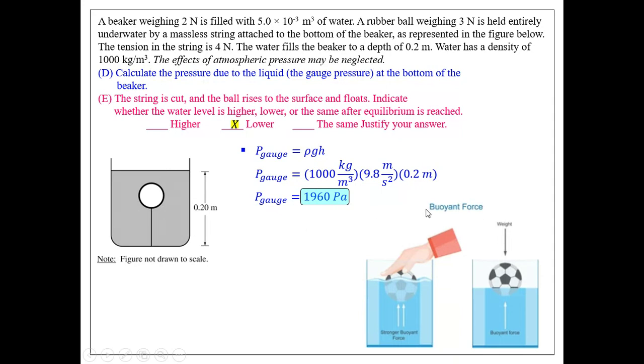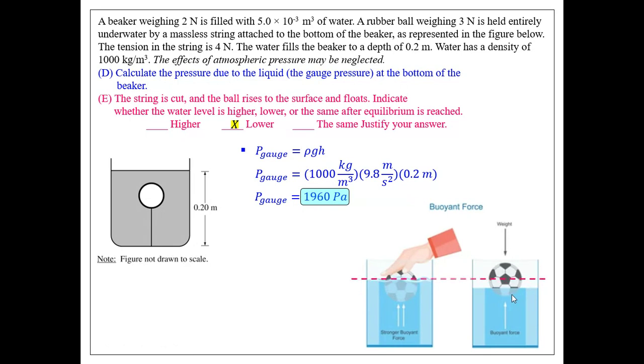Now here's a visual diagram for you, just in case you have no experience with this kind of stuff. This is the best diagram I can find for you. Let's say you have a ball and you push it downward. As you can see, it causes the water level in the beaker, or whatever container it is, to rise. If you don't believe me, just try it yourself. However, once you let the ball rise back upward, you can see the difference in the two levels. Here, the water level is high because the volume of the ball is causing liquid displacement. But once that ball rises, that volume no longer causes the displacement, so the water level drops back down.